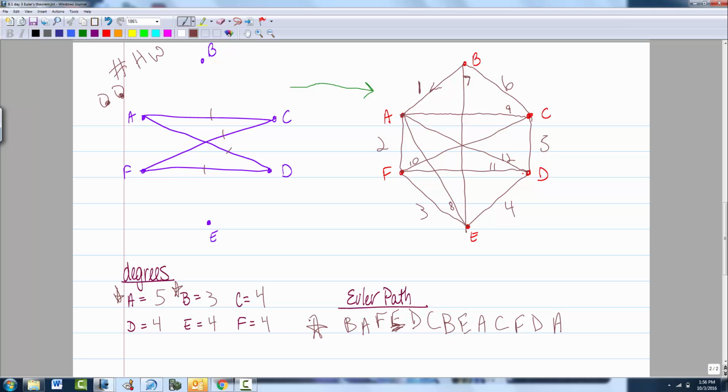Okay, so that's what you have to answer at the end. Can you imagine me having to grade that? Because how many different answers could there be? A whole bunch.